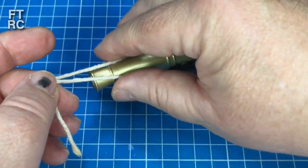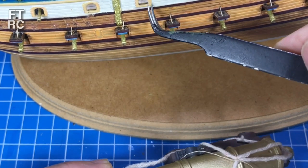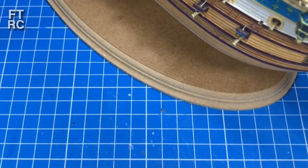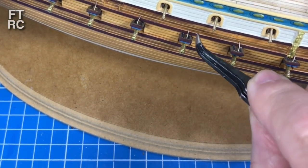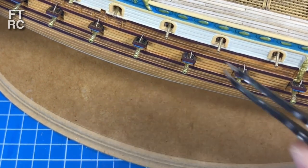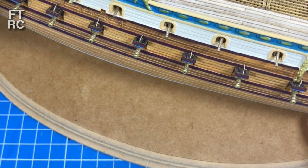I ran both these lines and the barrel through the porthole. Right. So here's your porthole. I ran everything through the porthole. And then, I'm going to turn this around without knocking off mass, so I have managed to knock off the bowsprit. So get rid of that. And then what I did, and you won't even be able to see it, on either side here is a piece of line. And I'll show this in a sec when I do the actual thing for you. But I pulled the lines through and I added a tiny bit of white glue, pulled them out at 45 degrees and let it set. And then I got them with a knife and just went cut, cut. You don't even know they're there, right?